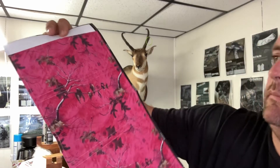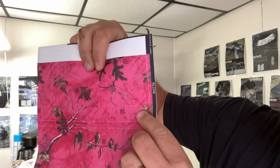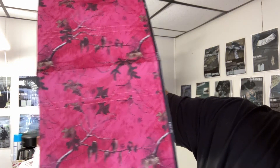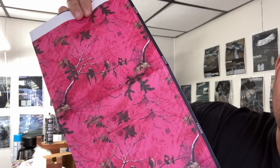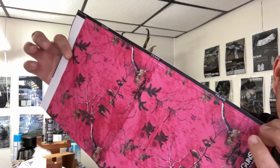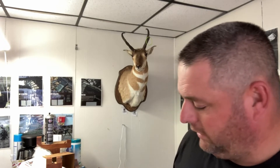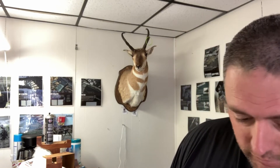The good thing about these gun skins is they are pretty much cut to fit. You have the slide section, the frame section, and another frame section — all you gotta do is stick it on and cut it to fit. Then just heat it and set it. It's kind of a lengthy process but you'll see most of it on the timeline.